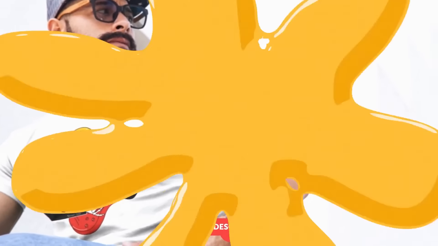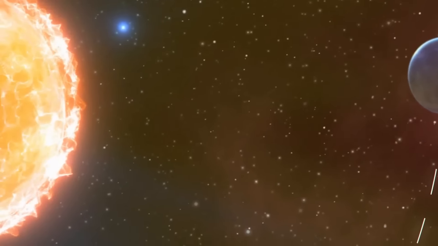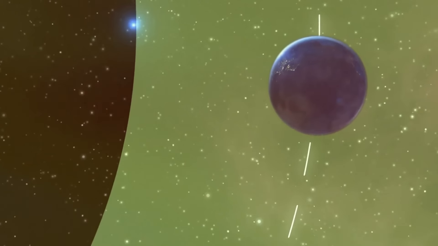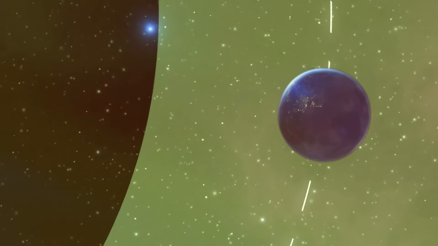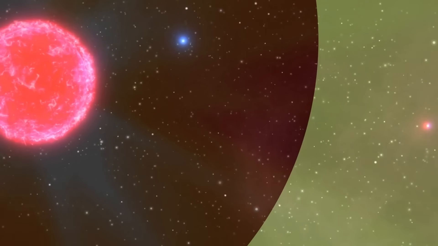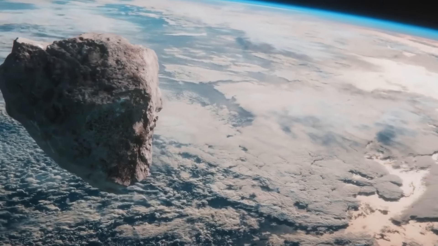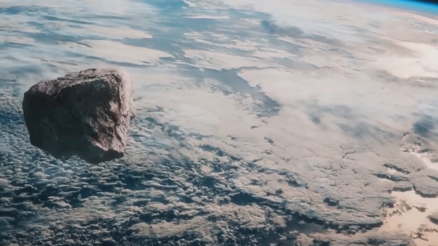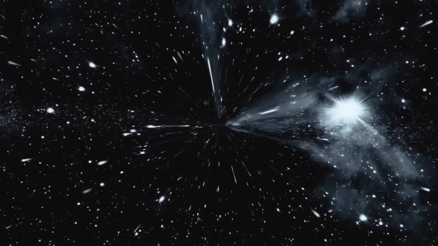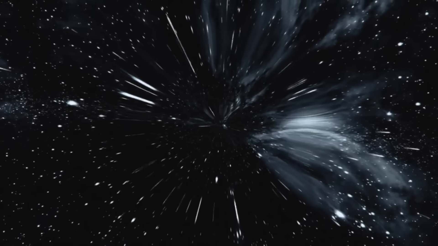But an even bigger problem would be with our orbit. The Sun has a certain gravitational force. And it keeps us just in the sweet habitable zone, where we're not too hot and not too cold. Proxima Centauri's gravity is much weaker. And Earth is slowly drifting away from the star. We now run the risk of encountering asteroids flying through space. Or even other planets. But the worst case scenario is if Proxima Centauri simply can't hold our planet. And we fly away into dark space. Then, you can forget about any forms of life here.